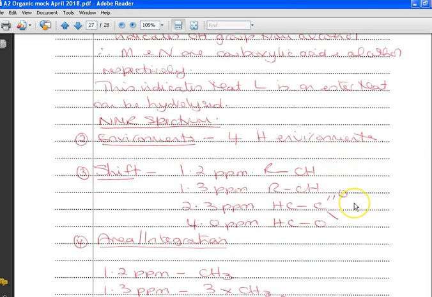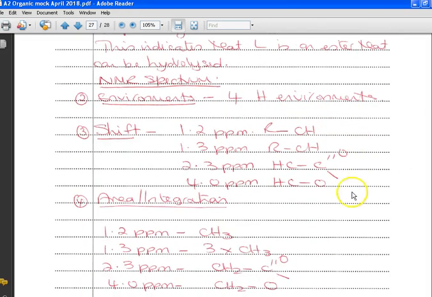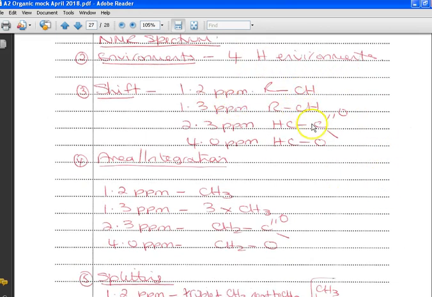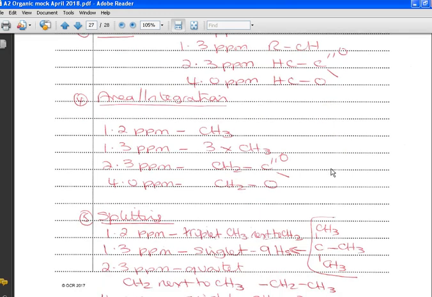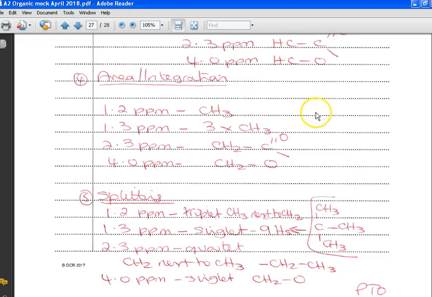So then we've got to analyse the NMR spectrum. Now we move on to the environments. There are 4 of them. Look at the shifts and just scribble down what they indicate from your data sheet. So this one is CH, this one is CH attached to C double bond O, and this is the CH attached to O, these different chemical shifts. And then look at the actual area under the curve, or the integration, the value that you're given for the number of hydrogens. So this one tells you there's 3.